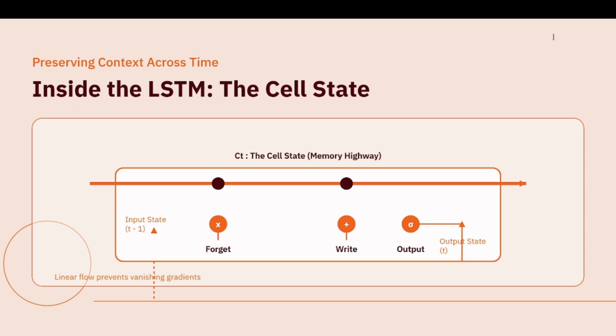So look at the diagram. The cell state runs straight across the top of the entire module like a conveyor belt almost, or like an uninterrupted memory highway. Information can flow straight down this highway through time with almost no matrix multiplication to degrade it. And this is the secret to preserving long-term memory. But a highway isn't useful unless we can control what gets on and what gets off. To do that, the LSTM uses three highly engineered valves called gates.